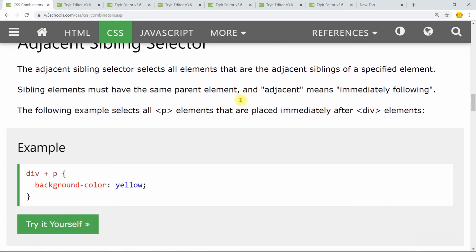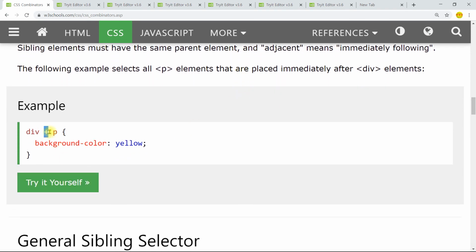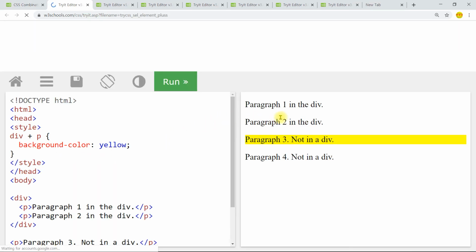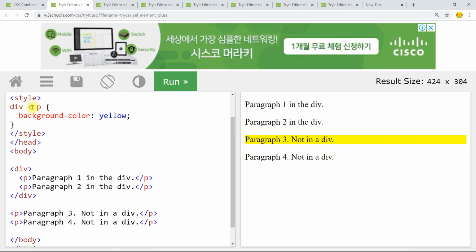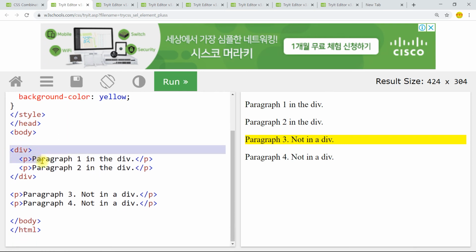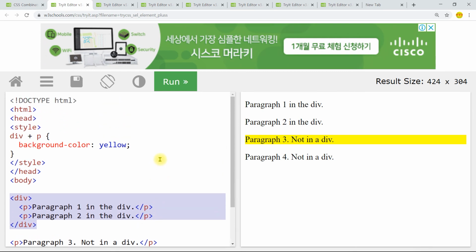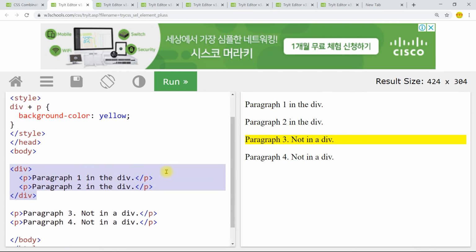Adjacent sibling. The sibling selector is written with the plus character. We can select only the sibling, a div sibling of the same level. This is a brother and sister relationship, and this one is the third, directly adjacent.